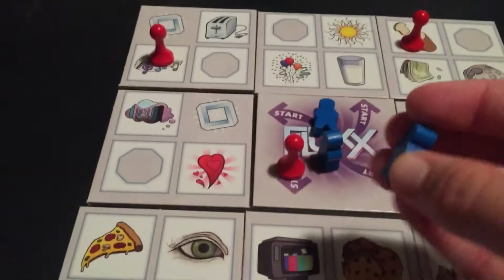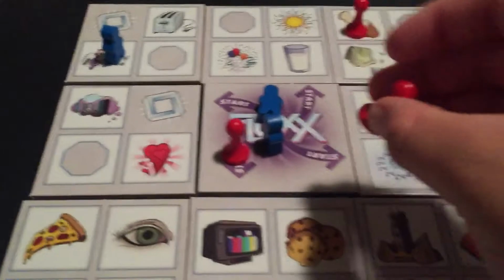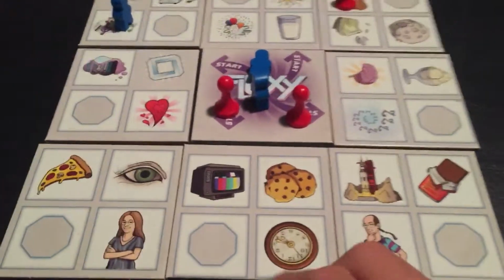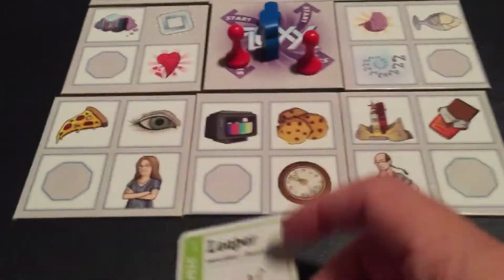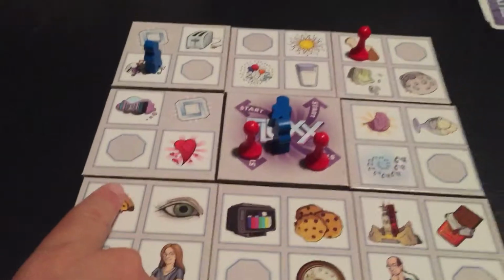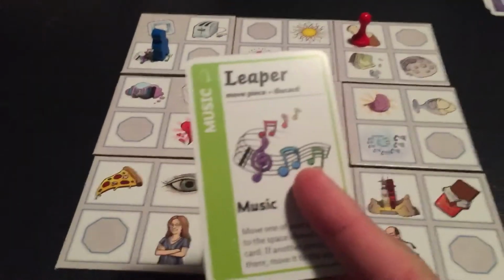Now, here's the cool thing. If a player is already on music, and you're going to leap to the music, then what happens is you bump that player back to there. So that's really cool. And that also adds to the ability of gaining access to the tile spots that you want to go to a lot easier. It makes it a lot easier if you can just leap to them.